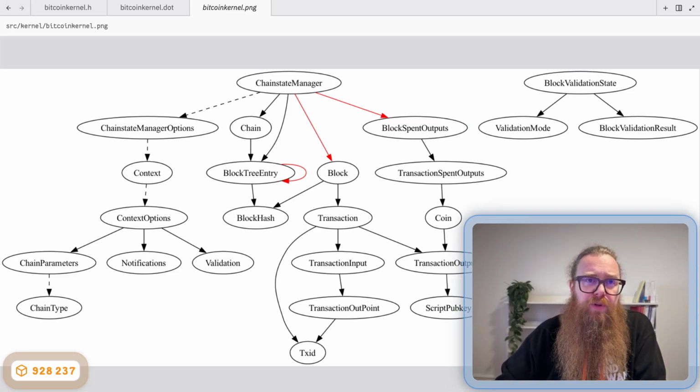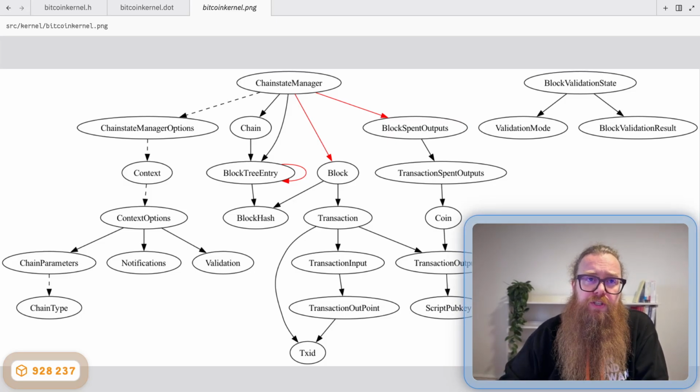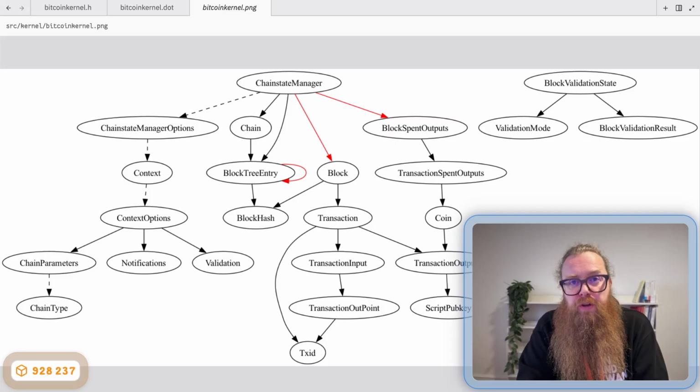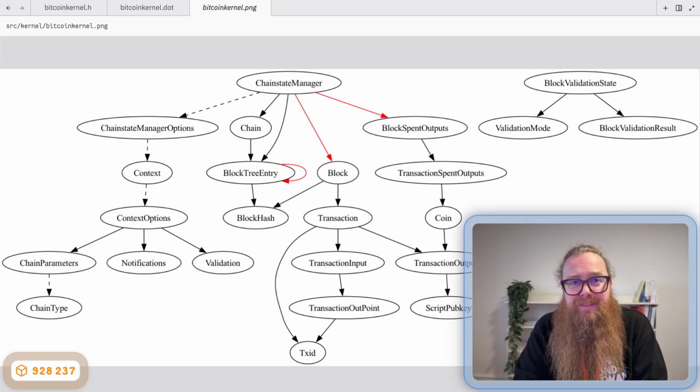Here we have those red arrows. This is something where we were not exactly sure what the relationships should be. But this is something that we will have a closer look at in a follow-up. For now, this class diagram is great. I hope you had fun watching and you learned something. And in the next episode, we start turning this into C++ code.